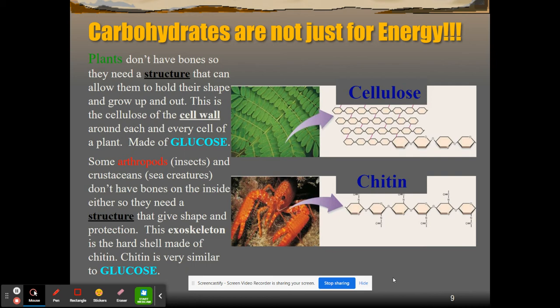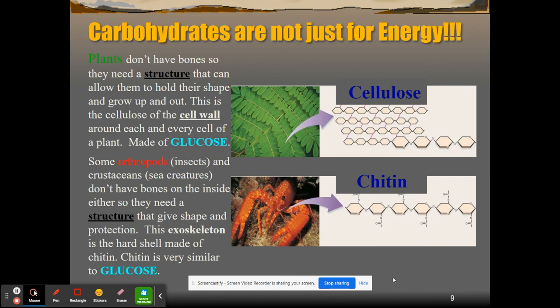Around every cell, there is a multi-layered set of ropes or fibers that are tangled around the cell, and that's called a cell wall. They are made out of thousands and thousands of glucose molecules. We can't digest them. There's some very interesting bacteria that can, but we can't use them as an energy molecule. So when someone says, eat your salad, they're doing that because they want you to get the fiber that can clean up your intestinal tract. Some arthropods, like this crab here or lobster, have a hard outside shell made out of chitin.